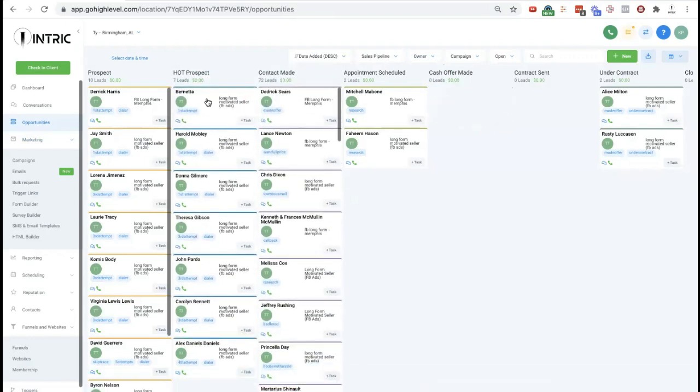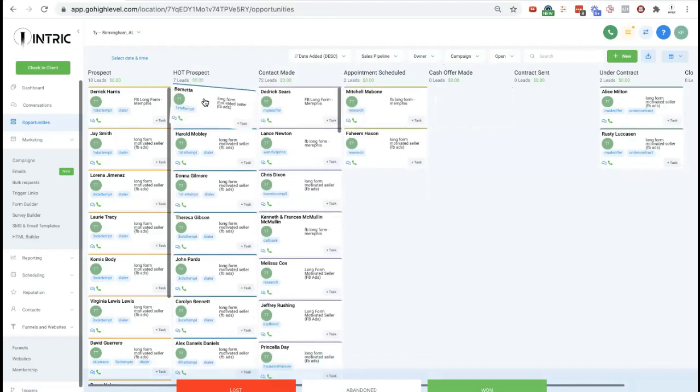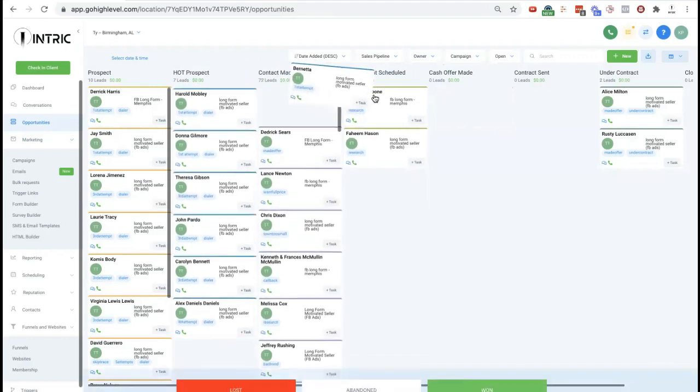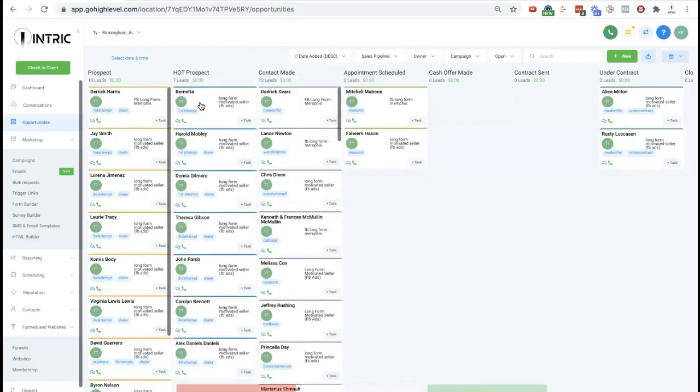So when we move this here, let's say appointment scheduled, right? And we've set an appointment time. When we move one lead to here, what we can do on the back end is set up an automation to send them appointment reminders, like an hour before their appointment, 5 hours before, 12 hours before, and also send a custom video, which is unbranded, saying, hey, this is Ty here.